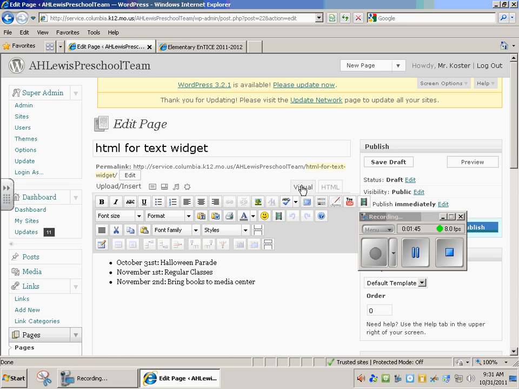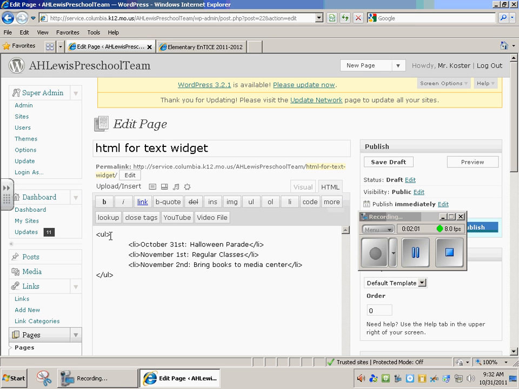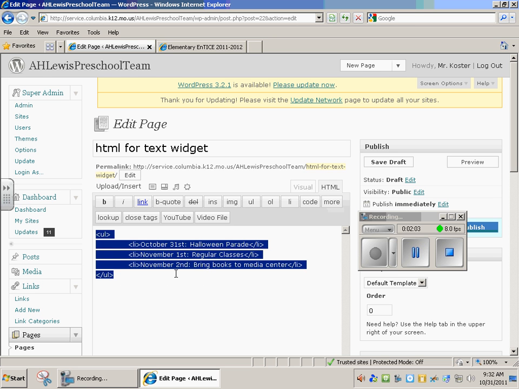And I'll go to visual. I typed it in, and I wanted bullets by it, so I did bullets. If I wanted a bold or whatever, different colors, I would do that. But here's the trick. Save it as a draft. That's one trick. Make sure you don't publish it so it won't show up. But now what you do is go to HTML, you copy this. So I'm just going to copy all that code. There's not much code on there. All I did was a list, a bulleted list.